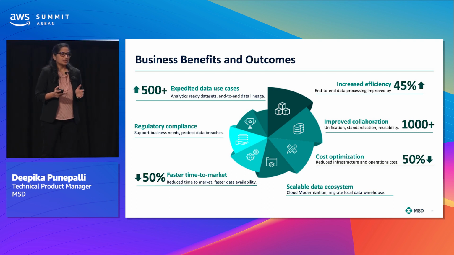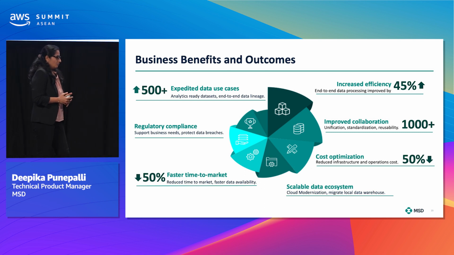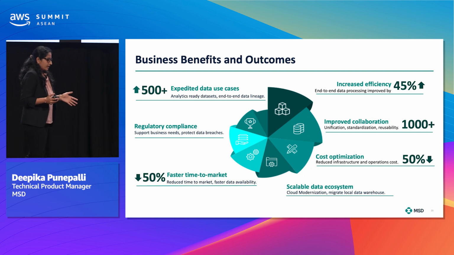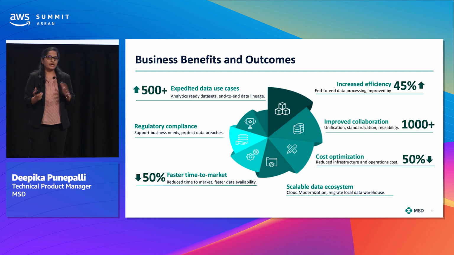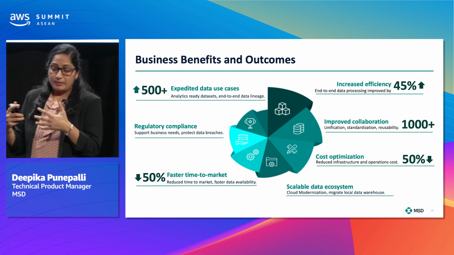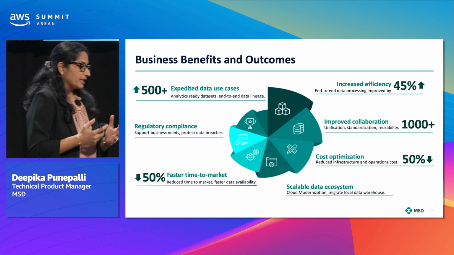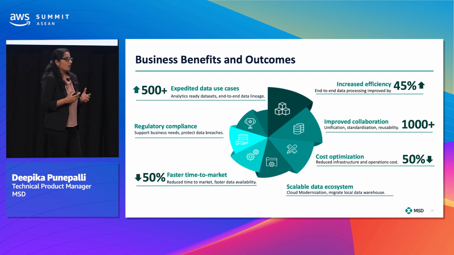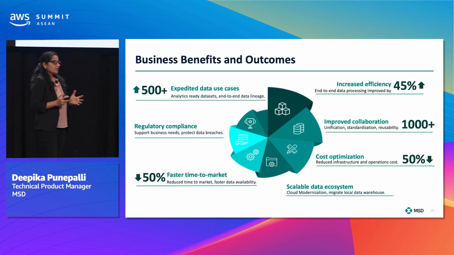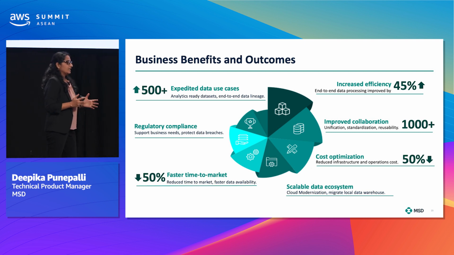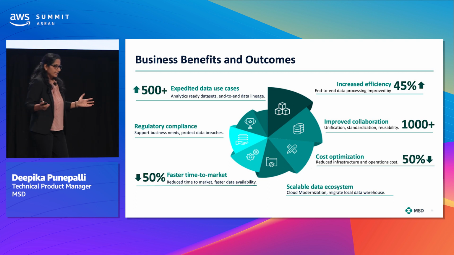We also achieved a scalable data ecosystem, and this enables our markets to refactor their local warehouses and marts onto the HHI data platform to fulfill the emerging demand and use cases from the markets. And we also reduced the time to market by onboarding the data sets from weeks to days and provide the seamless availability of the latest data set to all our data community.